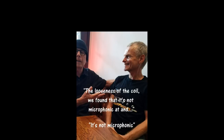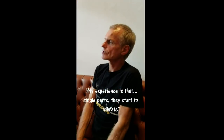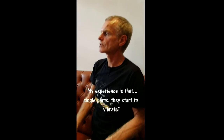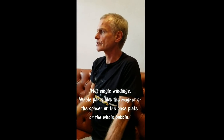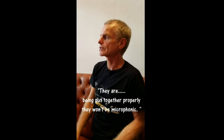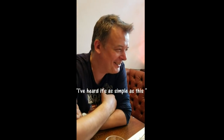The looseness of the coil, we found that it's not microphonic at all, and the pickup is not prone to squealing. Right, it's not microphonic. So there must be at least some aspect of winding a coil loosely, but not too loose, because pickups can be very microphonic. My experience is that it's the single parts that start to vibrate, not single windings, but the whole parts, like the magnet or the spacer or the base plate or the whole cover. But if they are put together properly, they will not feed back. It's German engineering. Put things properly together. Yes, I've heard of it. As simple as that.